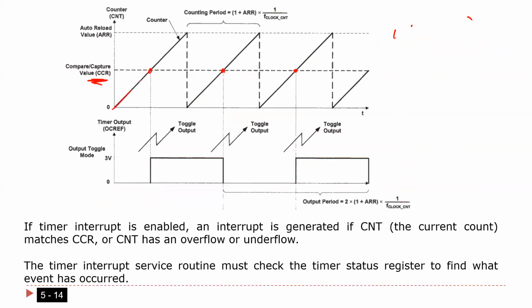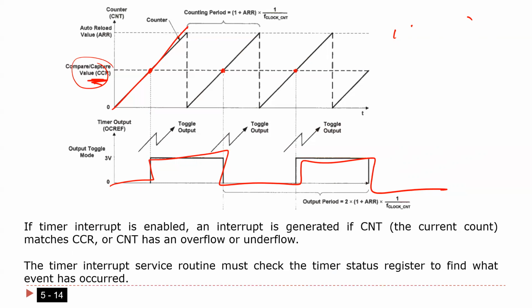How? This way, as you see here. The timer is going to count this way. You put some value here in CCR, and then the output is going to be toggled this way. Very interesting. You got what I'm saying? After you do the initialization, this signal is going to be generated independently from the processor. The processor doesn't need to do anything.